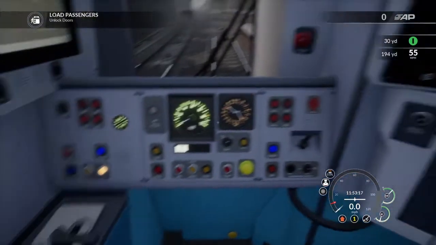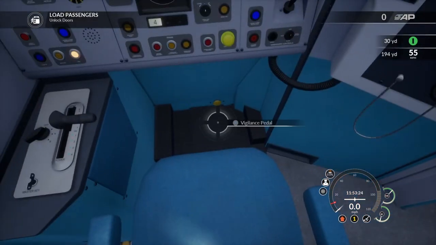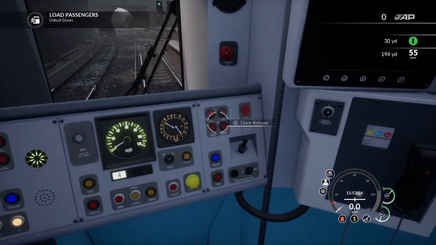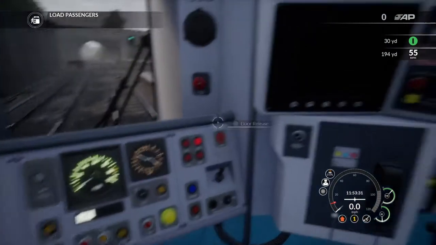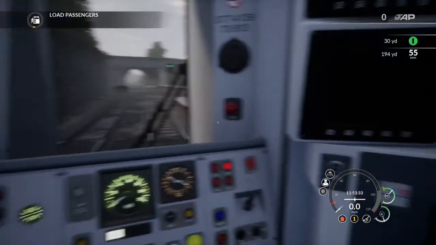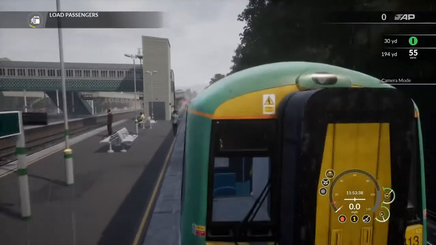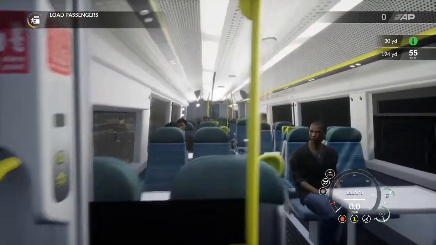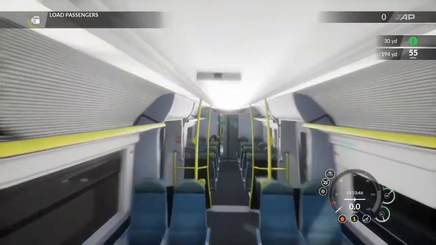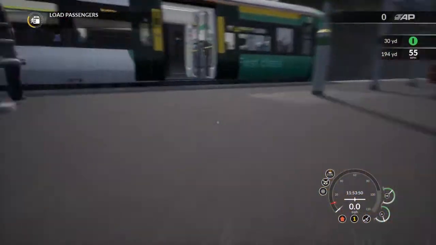Then we acknowledge the AWS alarm by using circle on the PlayStation or just clicking it, and that's the vigilance pedal. And now we need to unlock the doors. At the station we're at, Lewes, the doors are on the right, so door release. The PIS system, passenger information, is already set up. Yep, Brighton, and on the side.